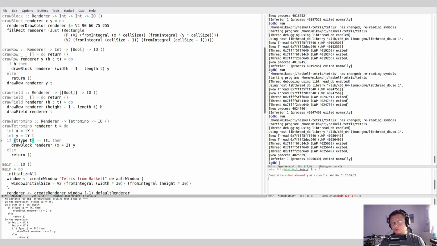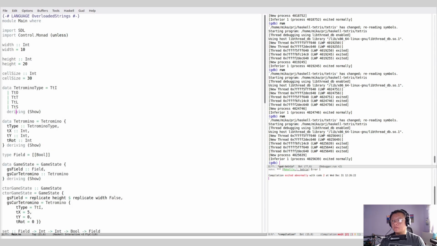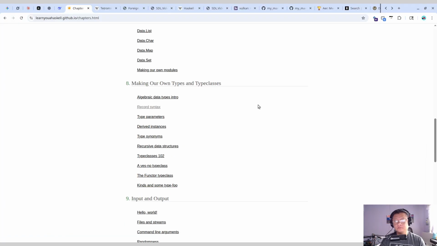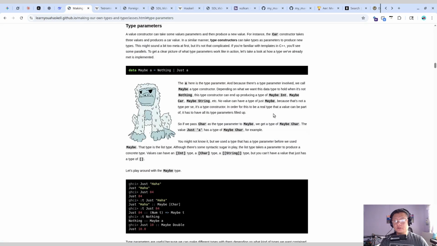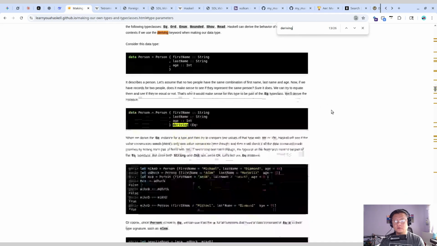Noises for Q arising from use of deriving Show, type parameters. Yeah, like y.